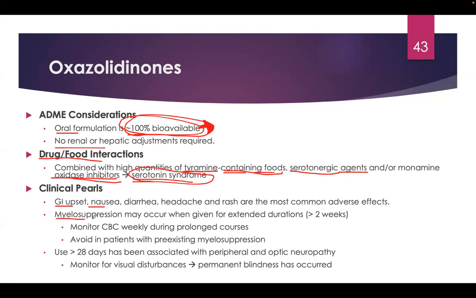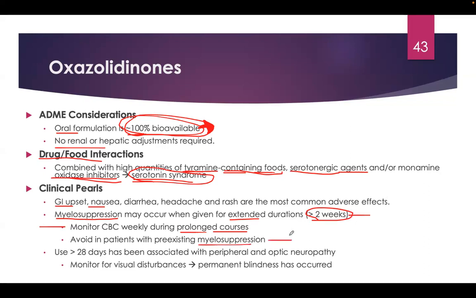The myelosuppression is probably the big one. It usually presents itself in the form of thrombocytopenia. Typically, that's after an extended duration defined as greater than 2 weeks. So if it's a week to 10 days, you're going to check maybe a one-time CBC, but just know it's reversible, and you're going to monitor that CBC during prolonged courses. But it usually takes greater than 14 days in order for that to happen. So keep that in mind. So maybe if a patient has pre-existing myelosuppression, you avoid it.